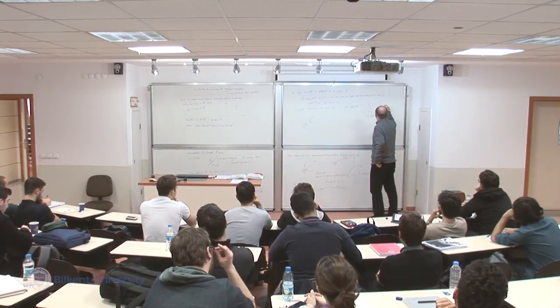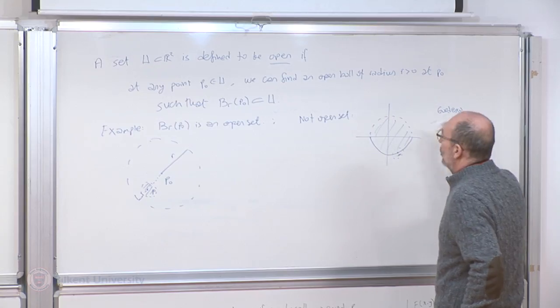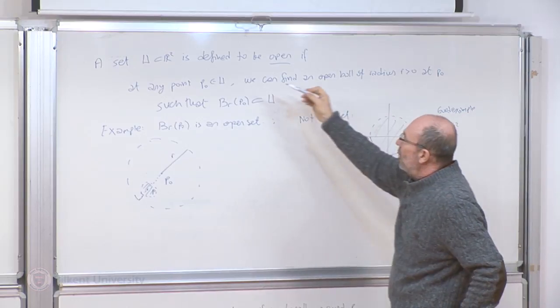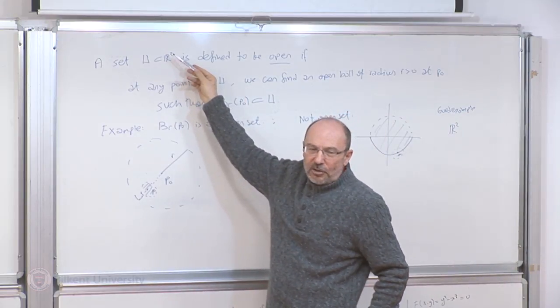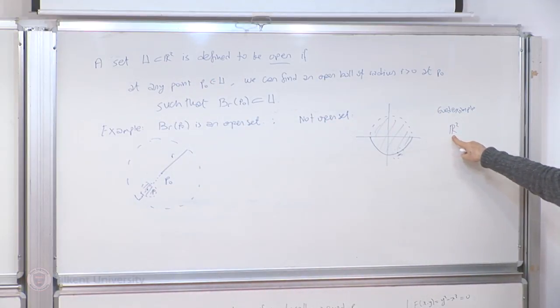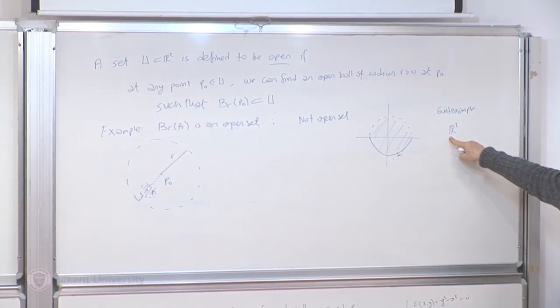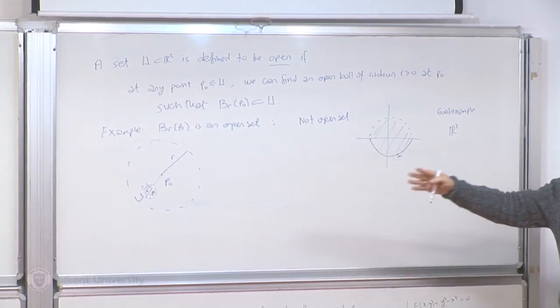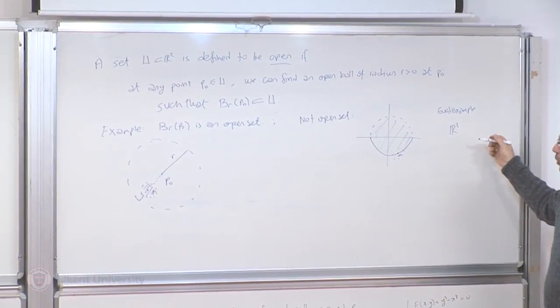Another good example. So this is not open. Consider R2. Okay, so here I said a subset of R2. R2 is a subset of itself. Okay, is it open? Take any point. Can you put an open ball around it so that the ball will lie in R2? Obvious, right? Take any radius you like. You can take a large disk around this point. Well, we are all living in R2, so this is trivially open.